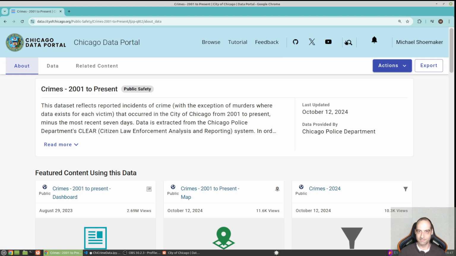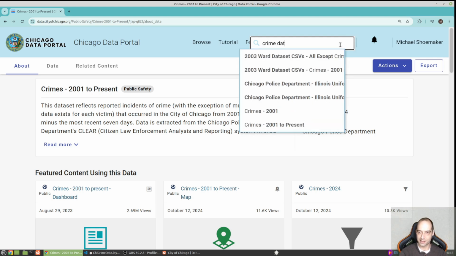There's quite a bit of cool data in here. The two that I've really messed with are the crime data and 311 data. And if you're not familiar, 311 is just a non-emergency number. You can call to report bad streets, or if you have a lot of rats around your apartment or house. But pretty nifty stuff to dig into.